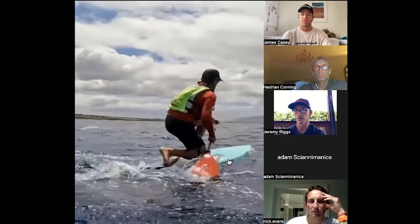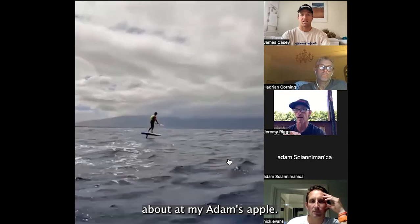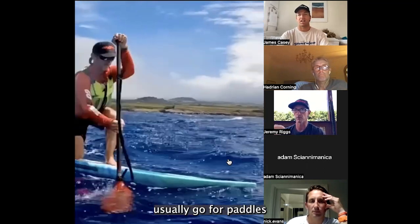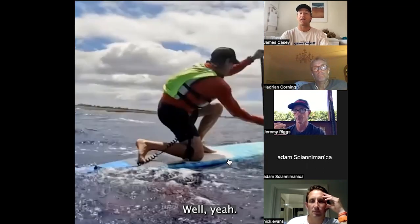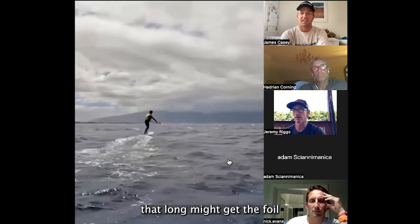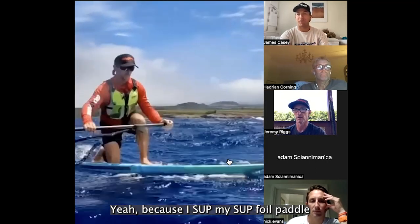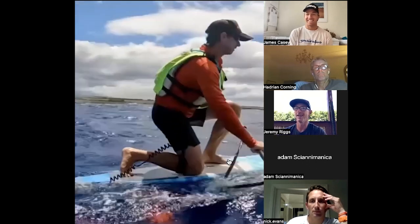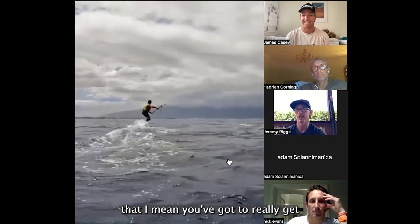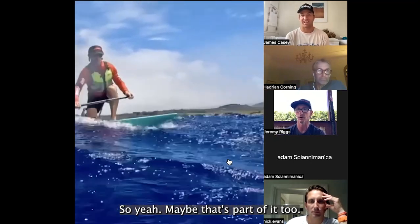The paddle I'm using in that video comes up to my neck, right about at my Adam's apple. I talked to Jimmy Terrell, and he said the high kneel guys usually go for paddles that are about up to their eyebrows. Wow. Yeah. But I think from a high kneel position, a paddle that long might hit the foil, depending on how long your mast is. Yeah, my SUP foil paddle is to my eyebrows. It's funny because if you're getting down and low, plus you're kind of sinking the board, maybe that's part of it too.